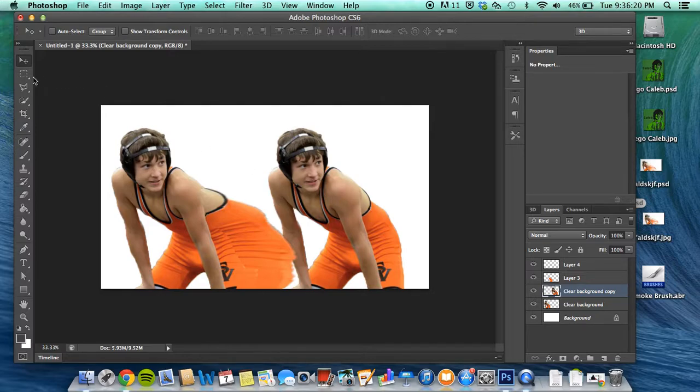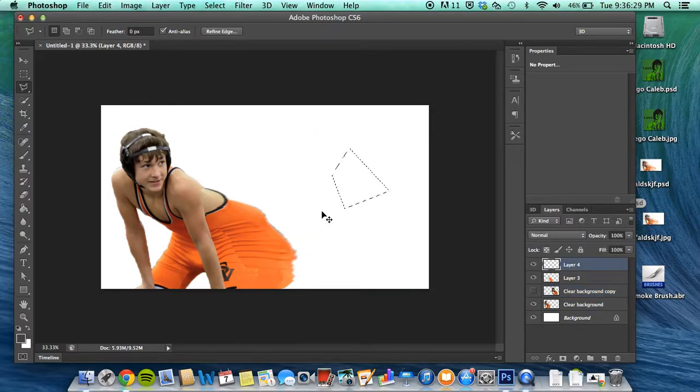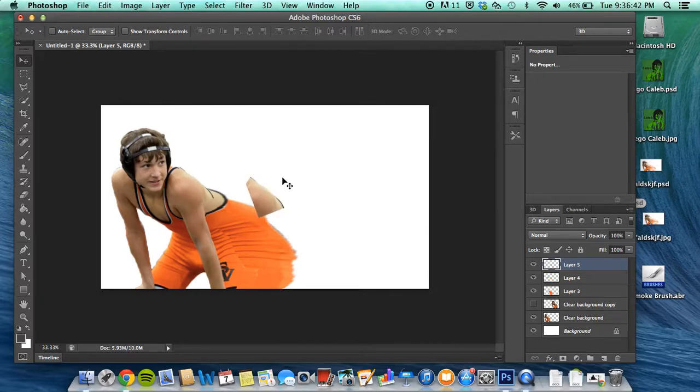This is when you want to get your clear background back. Basically get this, then unvisualize that, go back to the layer, press Command+D to deselect, and press Command+V to paste that in. Pretty much just put it right there. For my recommendation, just paste a whole bunch of them in — for instance I'm just gonna use two because the smoke's not gonna fade too far.